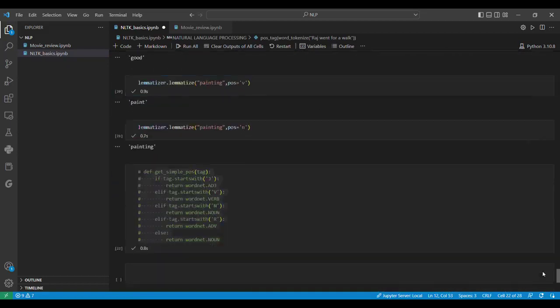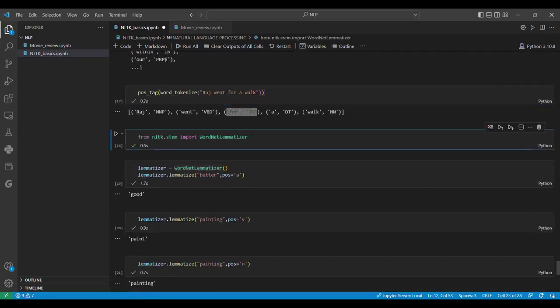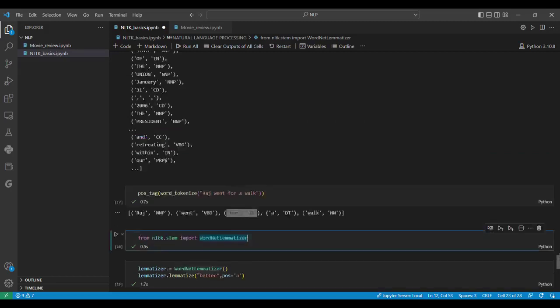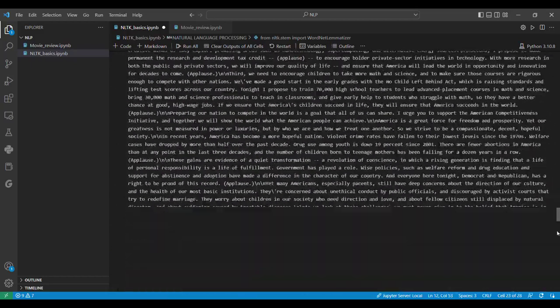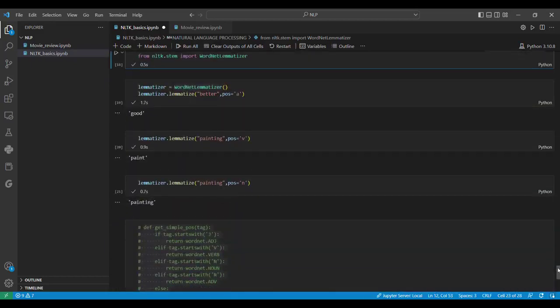So this is just an example. From nltk.stem, now you can import this WordNetLemmatizer. What does this lemmatizer actually do? There was an anomaly here that has no meaning, but still it is being converted. So this WordNetLemmatizer helps us in dealing with those anomalies. Suppose we use better, and we are lemmatizing the word better, finding the root word of that.